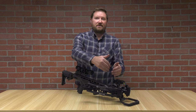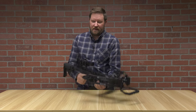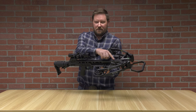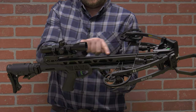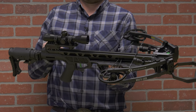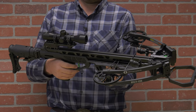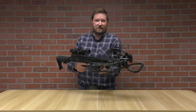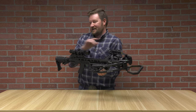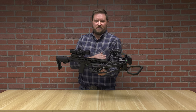With the traditional bow, the draw weight starts out light and gets heavier and heavier. What happens with a compound bow with cams — either forward draw or reverse draw — is it will start out heavy and get lighter as you get to the trigger box. So once you're there, your trigger is not holding as much weight or force, and when you pull your trigger it tends to have a better feel. Not all triggers are created equally; however, if you were to put the same front end of a traditional bow onto this, it would feel a lot stiffer compared to what this produces.